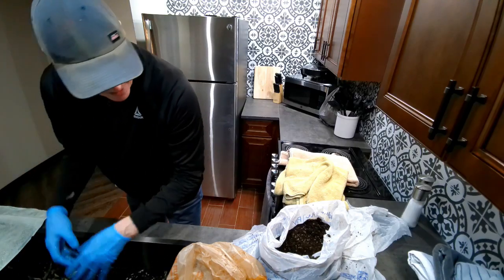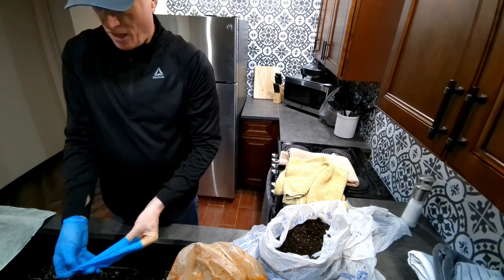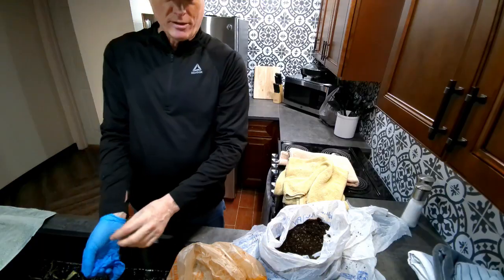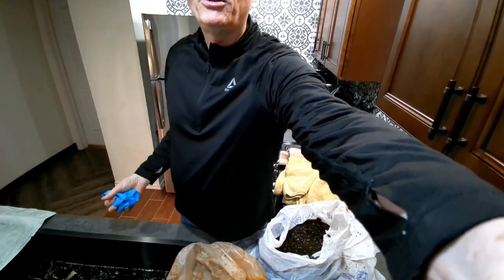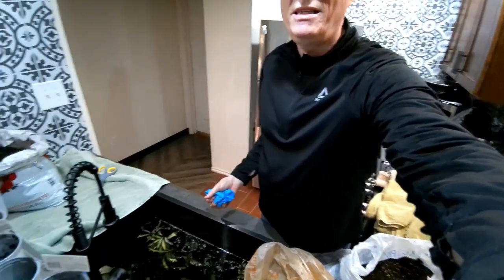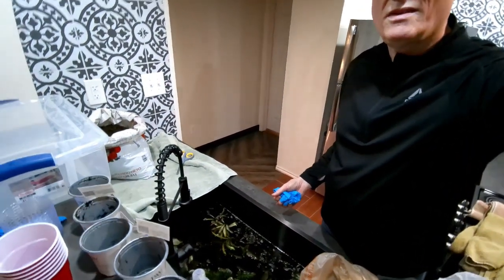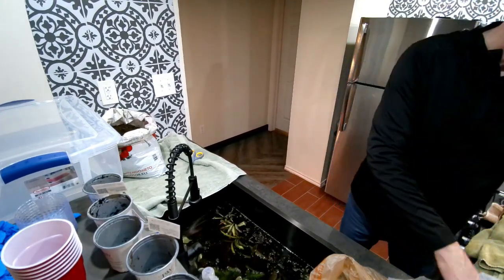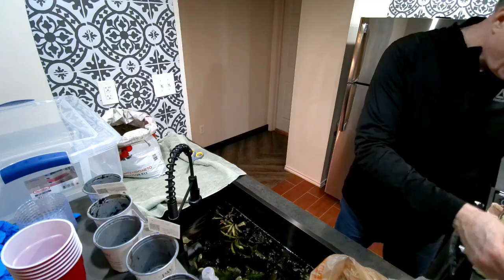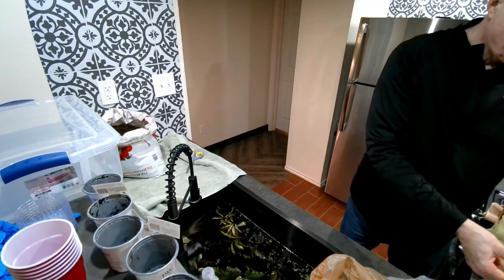And so hopefully this is the part where, let me change gloves, it soaks. Hopefully any bugs that are on it will come off of it. Let me turn the camera here so you can see how I've just got them in the water. Okay, so now here's my soil that I'm not using. I just managed to get some on the floor, and I was trying to be so careful.